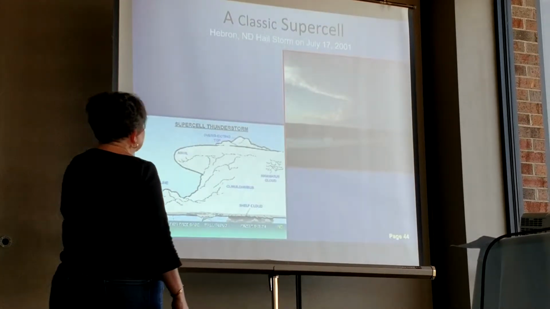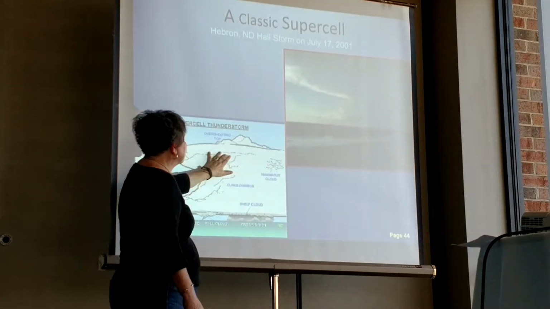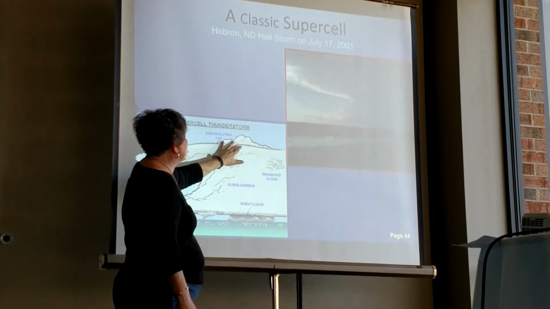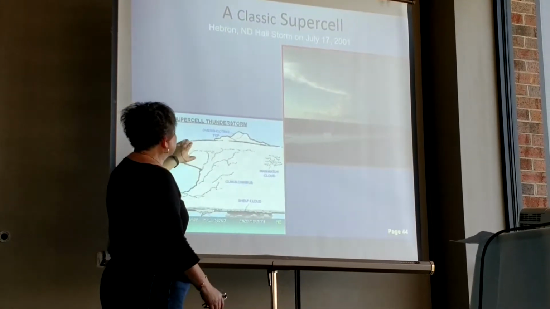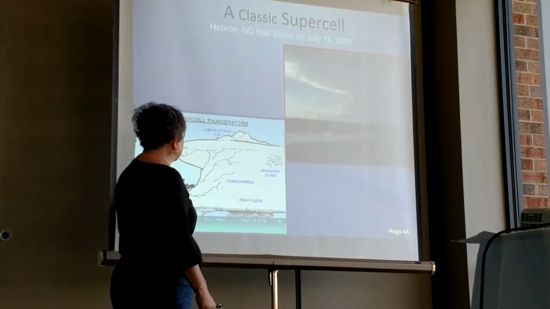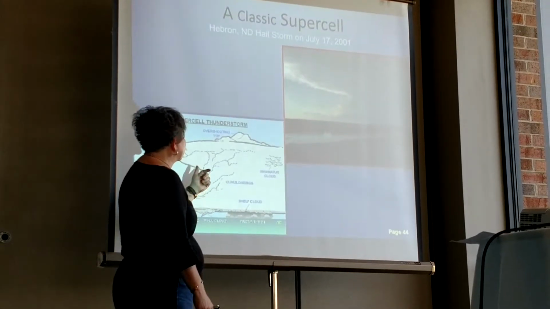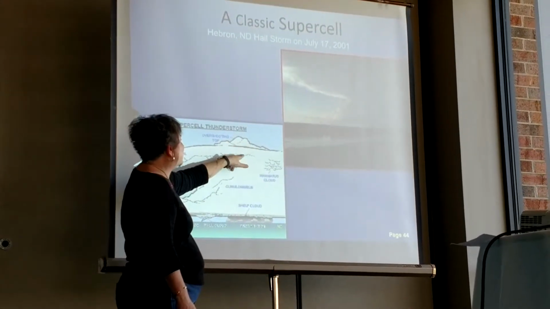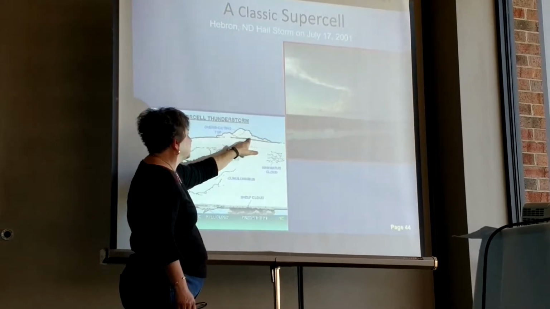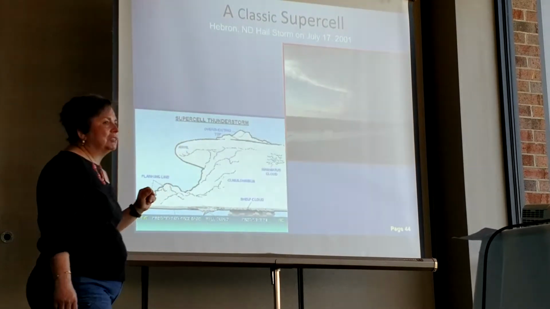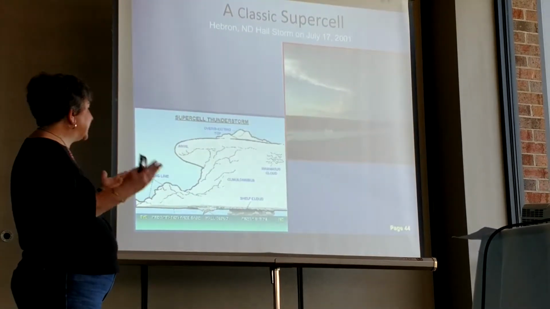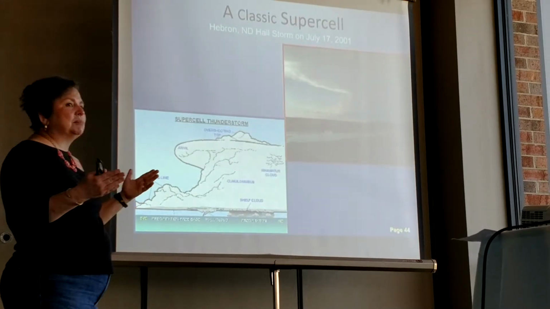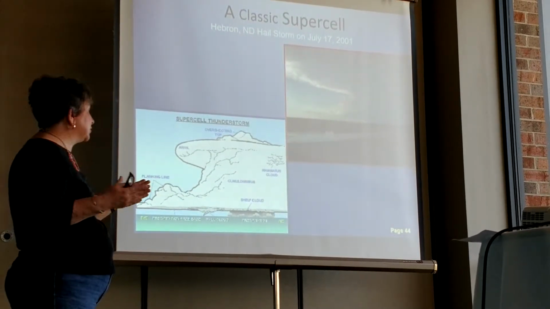Okay, so with supercell, you've got that anvil because warm air rises, hits the tropopause, can't go any further, so it fans out. But sometimes the air is rising at such a speed, it punches through the tropopause and creates this overshooting top. You see an overshooting top, it's a sign of a severe storm. If it lasts 10 minutes or more, you can guess it's a pretty severe storm.